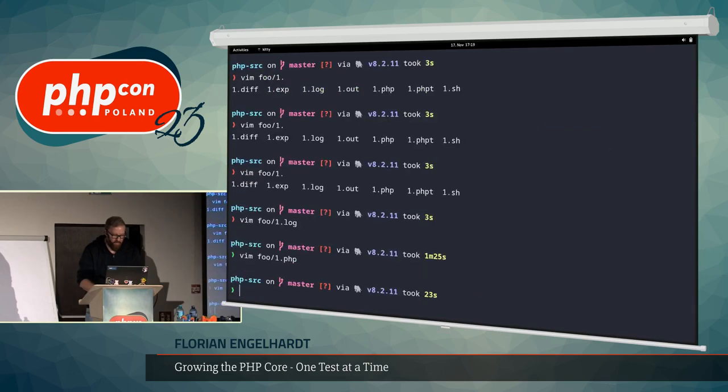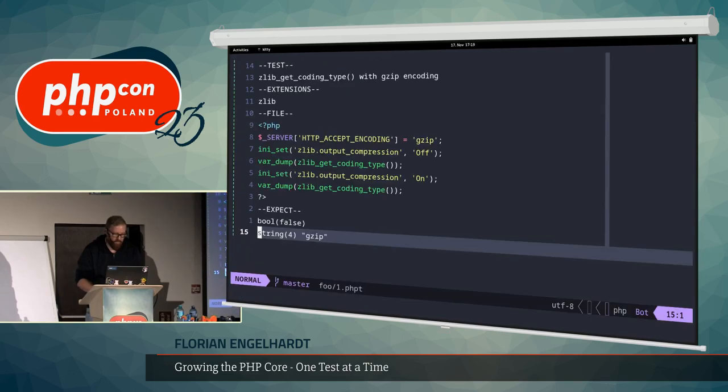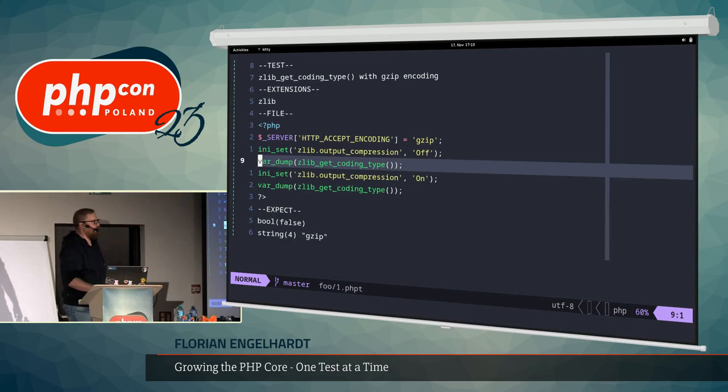Probably because you already used the var dump, which sends the return to the browser. So exactly. Yes. What's happening is the following. The client indicated to us via the HTTP accept encoding that they would understand gzip. We turn output compression off and we do output. So PHP will not do output compression, will send the HTTP response headers and tell the client in the HTTP response headers that it won't do any kind of encoding.